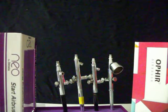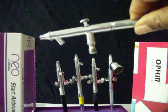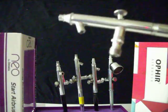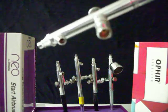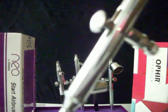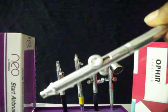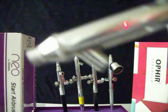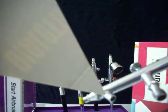When I started back in the eighties, the Iwata brush I was using was the HPBC, which was one of the few available siphon feed brushes, and it worked with my bottles and everything. You want to make everything compatible. Even if you get a brush later that's not Iwata, you want it to be siphon feed, dual action — go no lower than that in quality and features, because it will match all the other equipment.